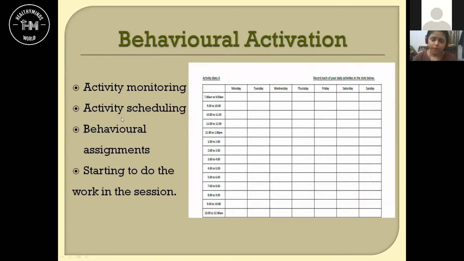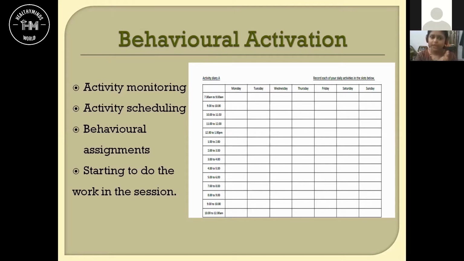So what do we do in behavioral activation? This is very helpful in cases where you are dealing with a client who has depression. With depression, it becomes very difficult for them to maintain their routine. Why? Because they're already very hopeless, and they are not really looking at the positive side of life, and they have a very negative perspective towards whatever is lined up for the future. So there is no motivation to do something, even things that they like. So they do not want to do anything. This as a result keeps reinforcing their feeling of depression.